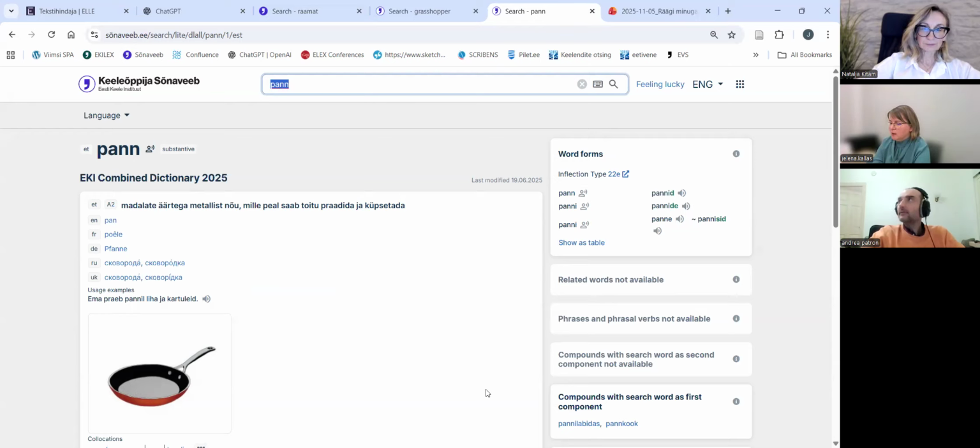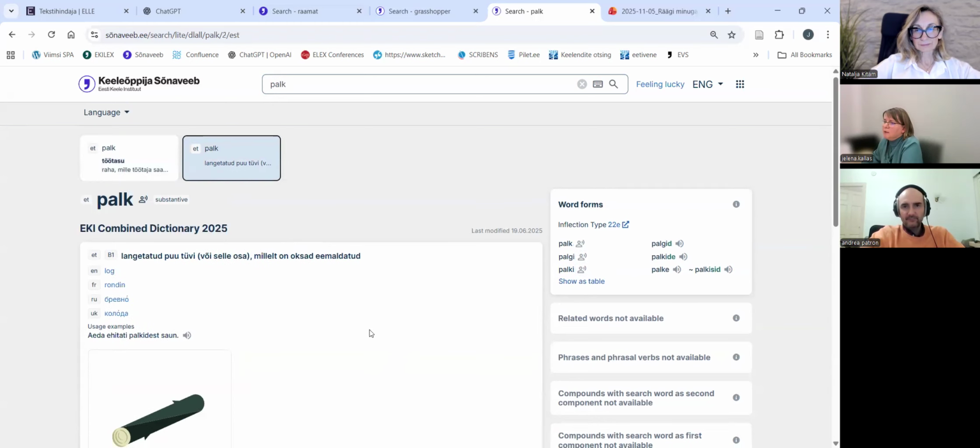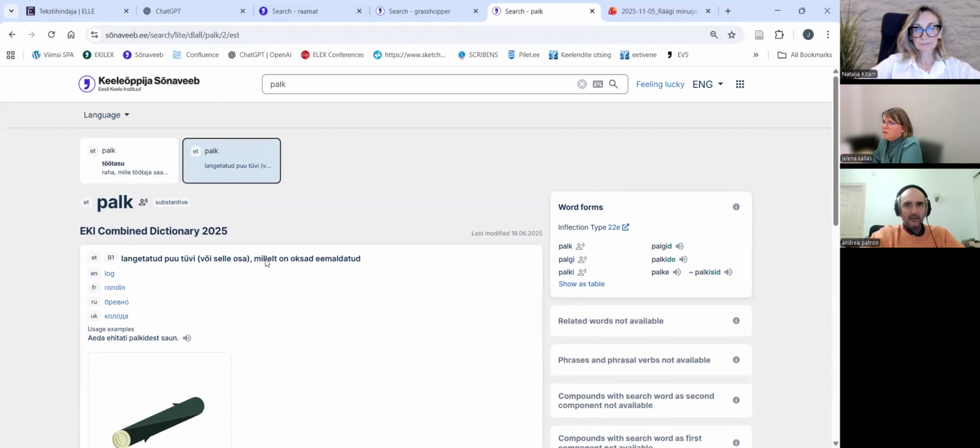The classical example is a word such as salary. Do you know how it is in Estonian? Palk. Yes, salary. And this is a very interesting word because if you listen, the first one is salary, exactly, and you pronounce it palk, palga, palka. And then the second word is log. It's written the same and looks completely the same, but it has a different pronunciation, right?